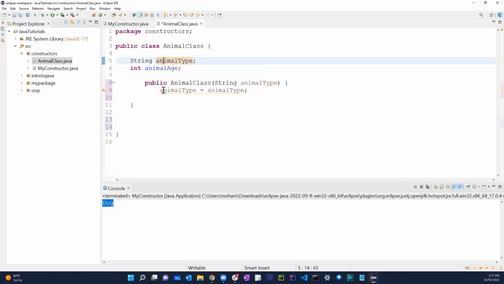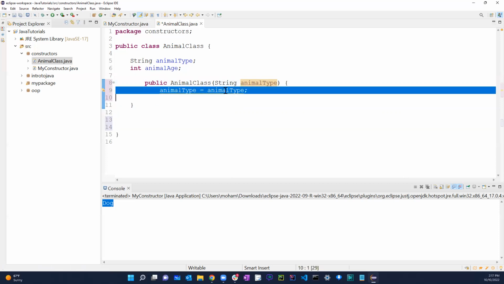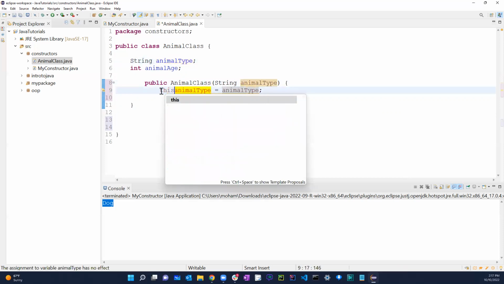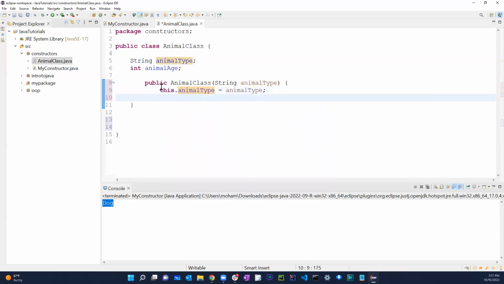So in order to avoid that, what do you have to do? As you can see, we have this string type that we are passing through. Then we have this animal type equals animal type. So in order to differentiate that this specific keyword, we mean this, and this animal type here, we actually mean this, how do we overcome that? We overcome that by using the keyword this, like actually using this keyword this dot.